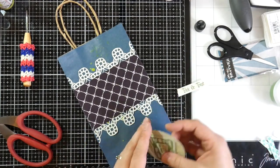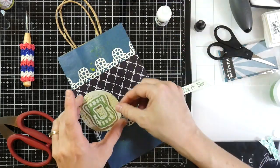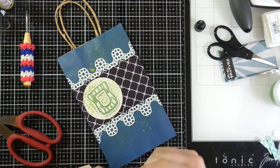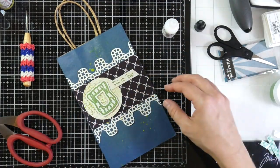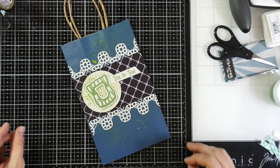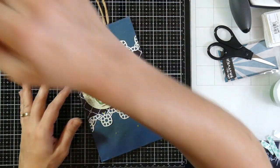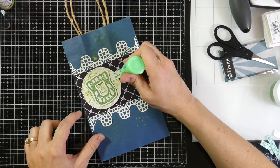I'm going to use that same craft glue to attach all the rest of my pieces. And as I said, this is a part of a blog hop, so I'm going to have all the information listed down below, like the link to my blog, so that you can head back to my blog and check out the rest of the inspiration team's take on subscription items. But yeah, so this is the bag that I made. I'm actually going to add one more piece to it. This is going to be the Nuvo drops in the color Apple Sour, and these do glow in the dark.